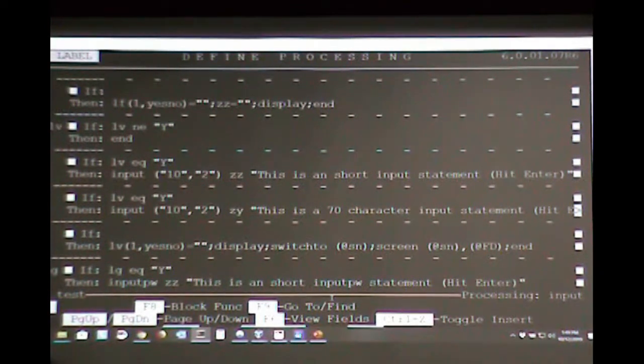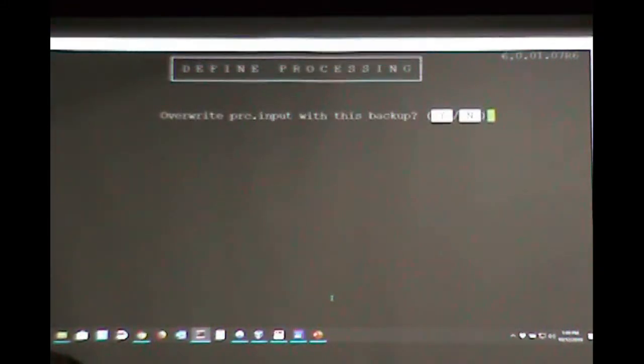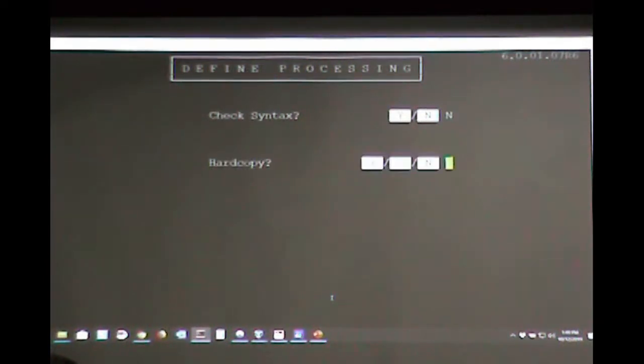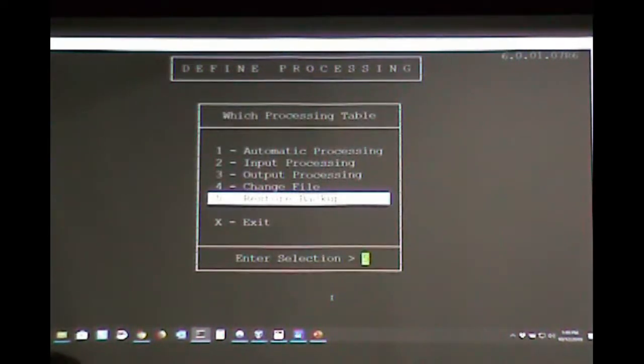Now, when you save it, though, it's going to ask whether or not you want to make this the replacement for the input. I'm not going to do that because I don't want to. If I hit override, I'm going to say no. So you don't have to go back in your directory and dig that out and find your storage from your file. It's in a subdirectory, input dash good.